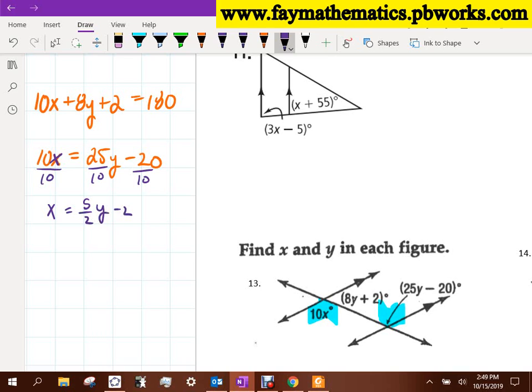And they say, okay, well, now I know what x is. Now I come up here and plug x in right there. So I'll have 10, and I'll put 5 halves y minus 2, and then plus the 8y plus the 2 equals 180, right? Is that perfectly fine to do it that way? But what's going to happen when I distribute that 10? Isn't it going to make that thing right there turn back into that thing right there? I divide it by 10, and then I'm going to multiply that 10 back through after I substitute. That doesn't make, in terms of being efficient, a whole lot of sense.